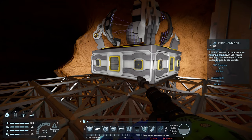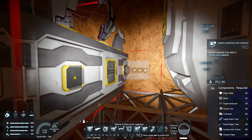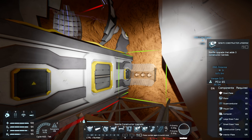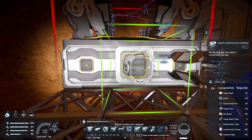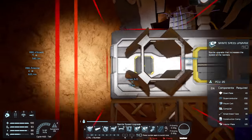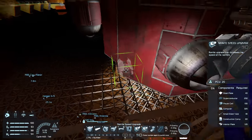We'll build a couple of construction bonus things as well. These things that go on this side right here. Now, here's the question. Can nanites construct their own upgrades? What do I need here? Interior plates. Because that would be interesting, a little meta nanite action. Okay, so we need a constructor upgrade. Let's do 4 constructor upgrades and 4 speed upgrades. How about that? And see what happens. 1, 2, 3. Can I fit it right there? 3 and 4. Okay, we'll let them build those, and we'll finish up with this stuff.